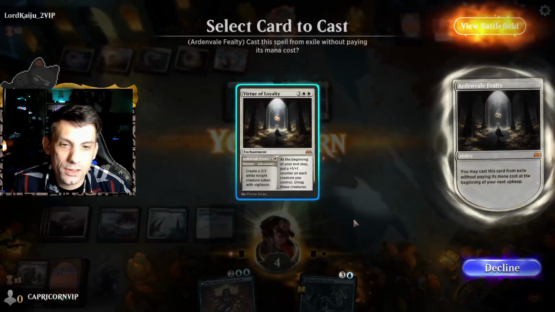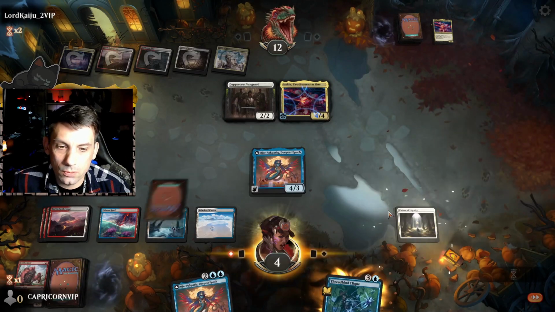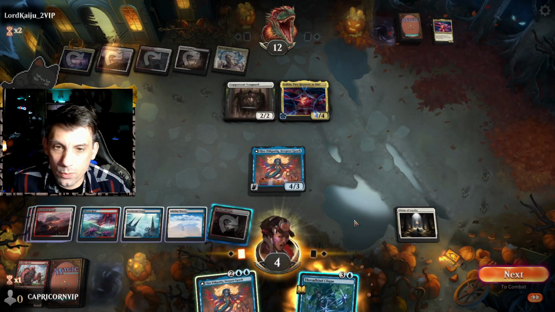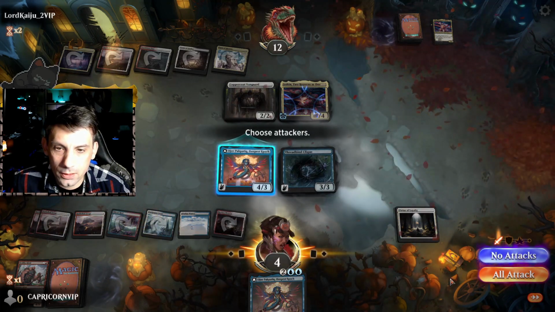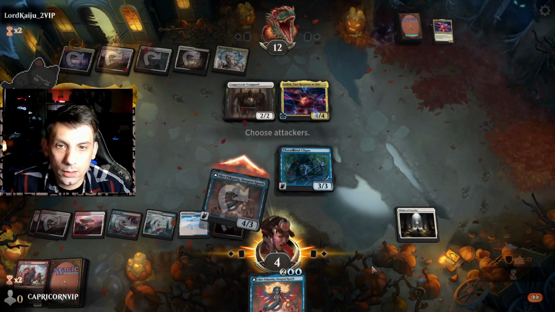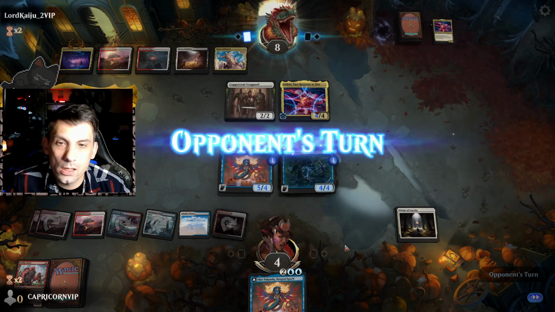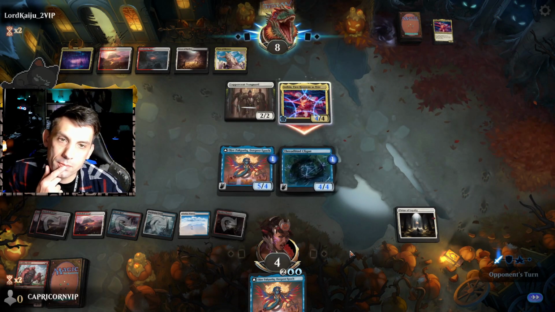Ishin 2 Heavens as 1. Okay, we get a free Virtue of Loyalty. Let's go. Bivouac. Threadbind Clique. Swing. And then untap and counters. We might be okay. We might just be okay.